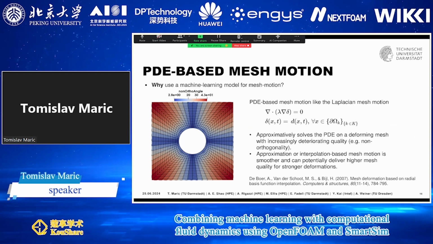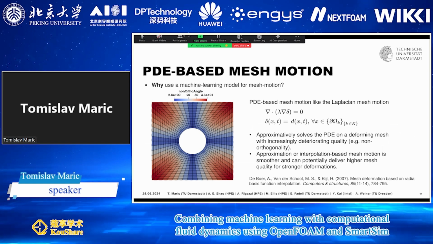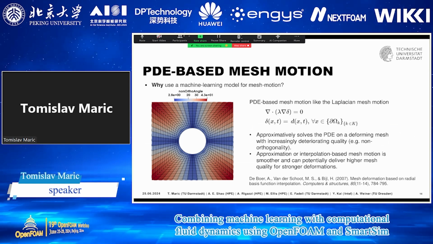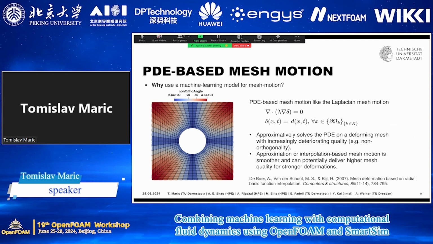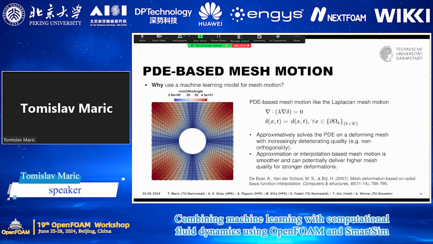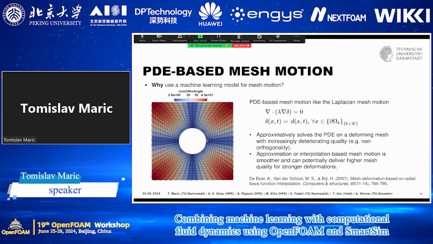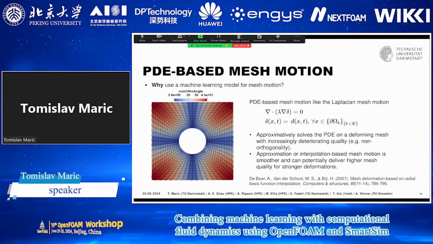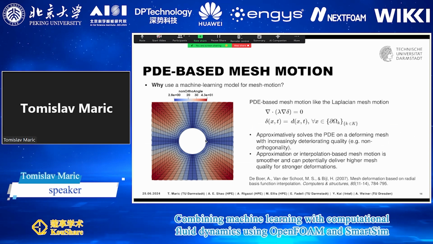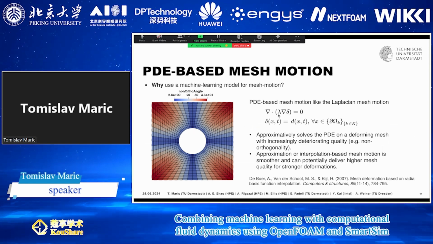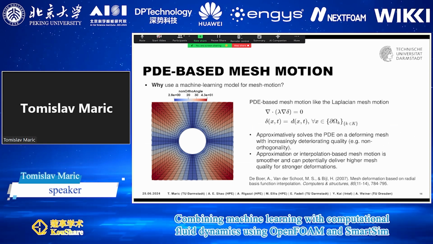And the mesh, if you continue to move it, or if you move it strongly, may have deteriorating quality, depending on how you implement this solution. But even if not, there are other problems. For instance, you would like to keep the mesh quality constant with respect to the initial mesh quality near the boundary, in which case you need to play with this diffusion coefficient lambda in such a way that the mesh is not distorted near the boundary.